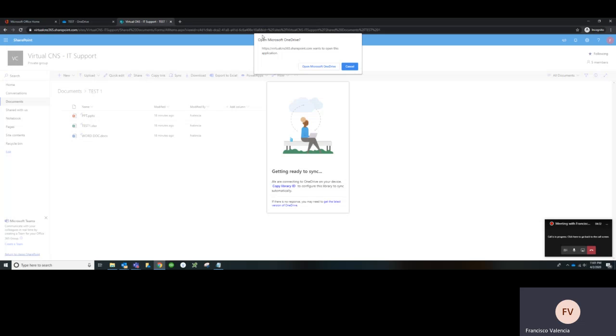When I click here and sync, yes, I download the application called OneDrive, but I'm syncing to my SharePoint area. Once you download the application to your desktop, you can sync data to two different spaces at the same time. You can sync to SharePoint for shared files, and you can also sync to your personal OneDrive.